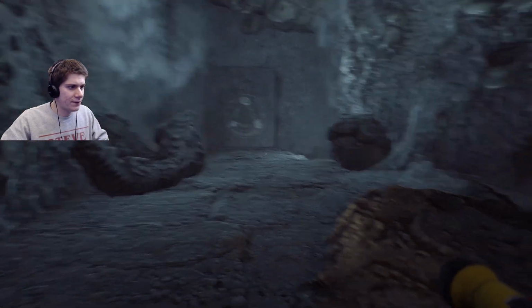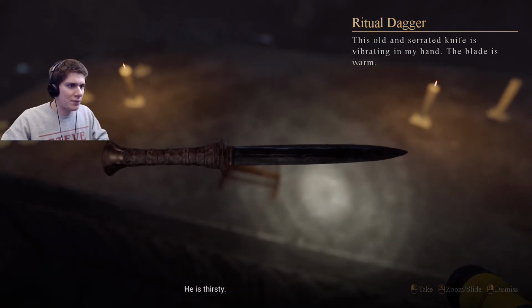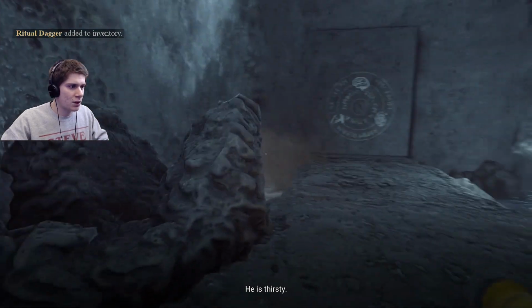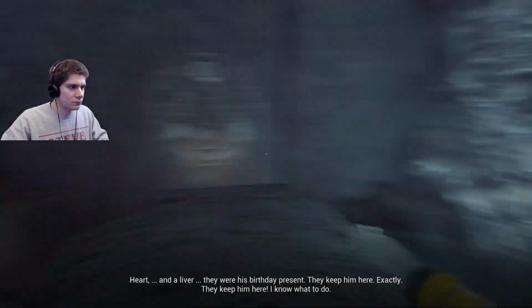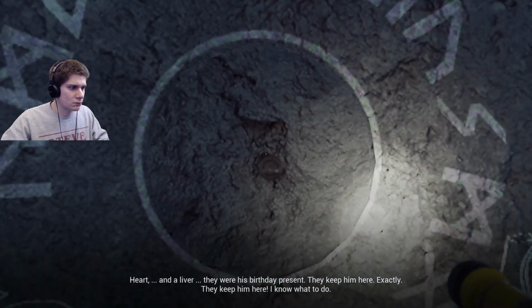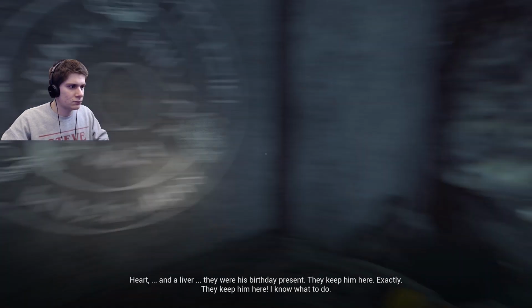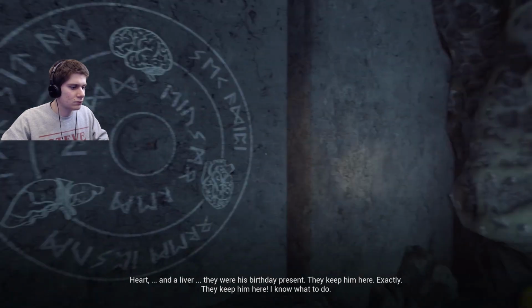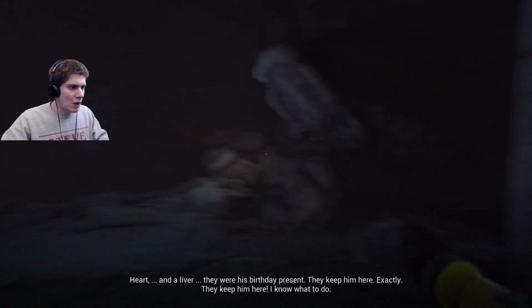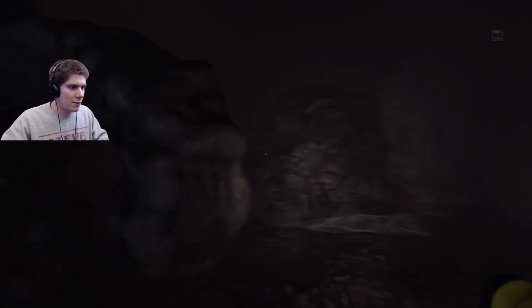There's the knife. All right. Old and serrated knife is vibrating in my hand. The blade is warm. He is thirsty. Nope. Listen. Heart and the liver. They were his birthday present. Yep, put the knife in there. They keep him here. Exactly. They keep him here. I know what to do. I'm ahead of you, buddy.